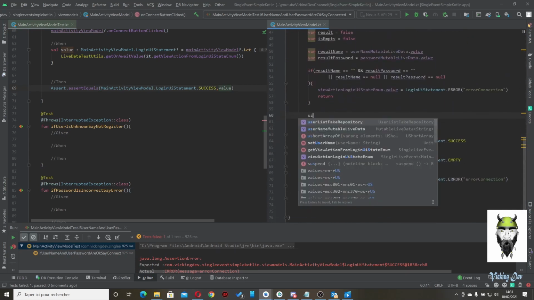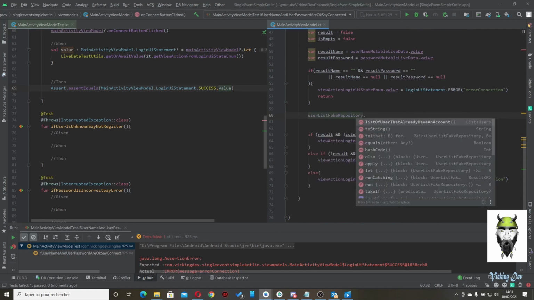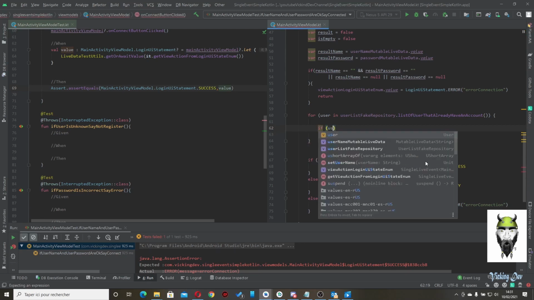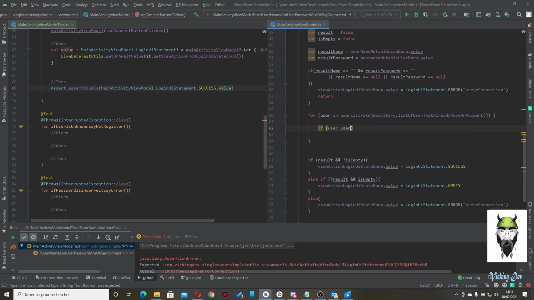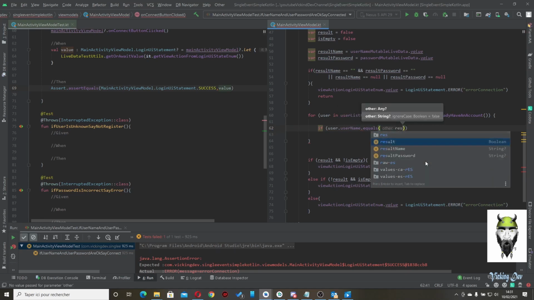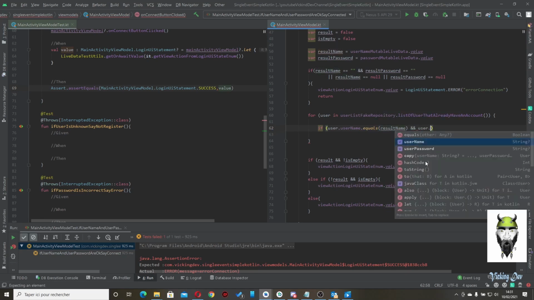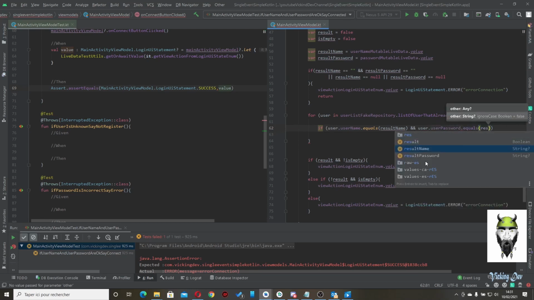So user list dot list dot for, and inside, we had to check if user dot username first of all dot equals result name, like this, and user dot user password equals to result password.